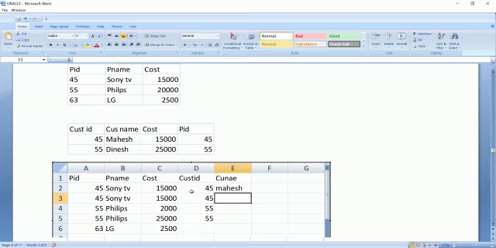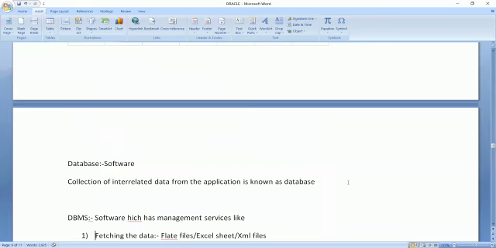So this is an example. We'll be having many more. So what this will be having, it will be written as null. Null. Null. Because nothing is there. So this is what Codd has told here.